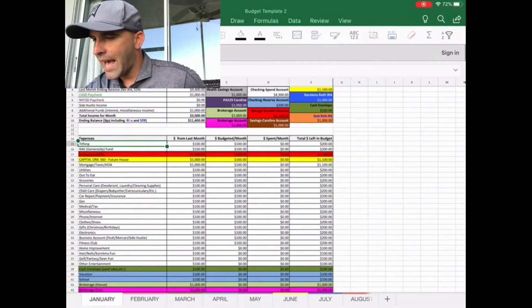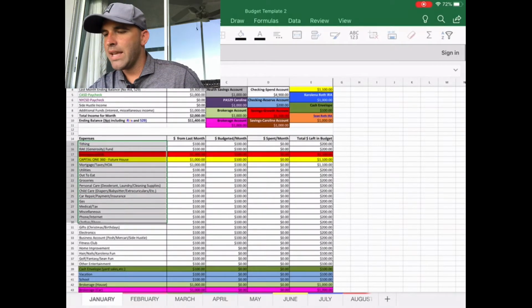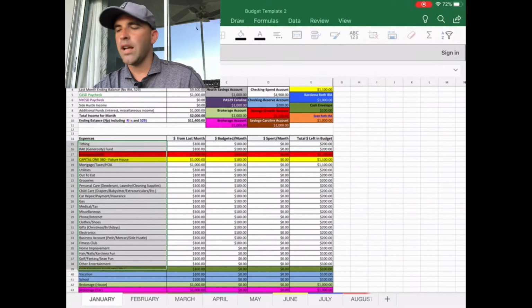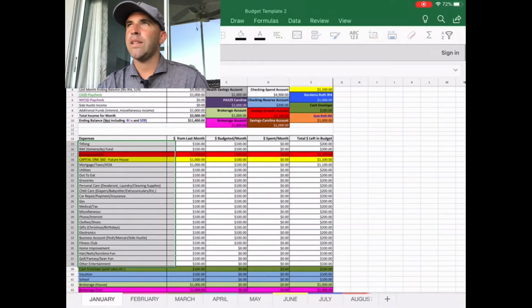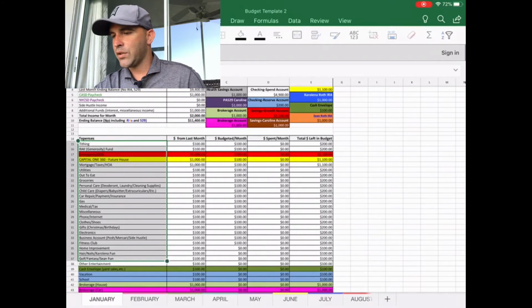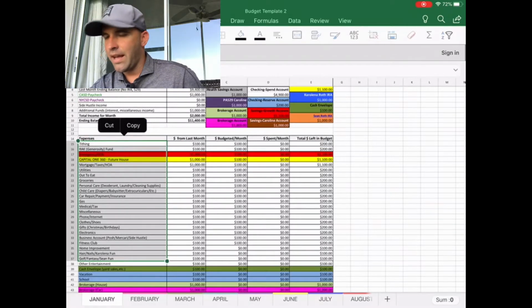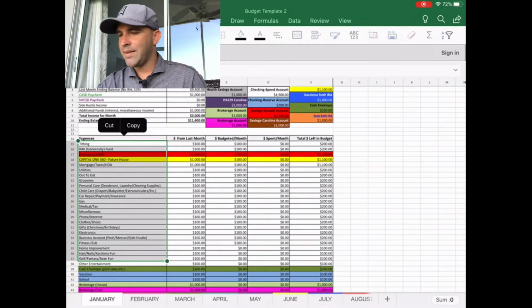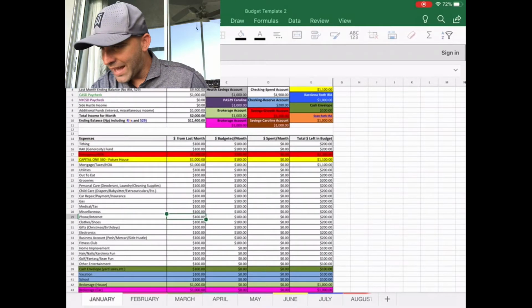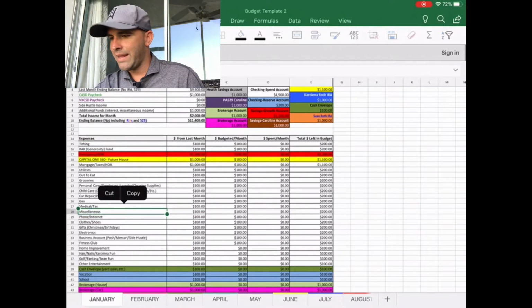So these categories aren't perfect. You might use different categories. This is what works for us. And maybe you'll get some ideas to add to your budgeting categories, or maybe you'd even suggest something for me that I haven't covered. I tried to cover it all, but obviously that's not always the case, which is why right here in the middle I have that miscellaneous fund that you can see. So anything that's not covered would go right in that miscellaneous.